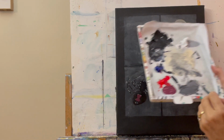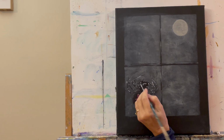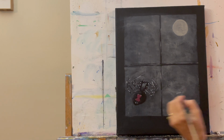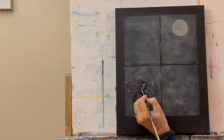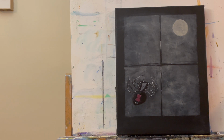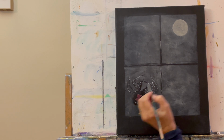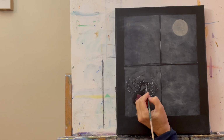And I'm going to take some of this darker gray. So I'm taking some of the darker gray, and I'm just going to push that in a little bit to this middle section here. So we know where it, get a little bit more black. So I'm just picking up some black, and I'm going to work that in as well, just to blend that a little more so that stands out. Get a little bit more of that black. There we go. I don't want it too light.